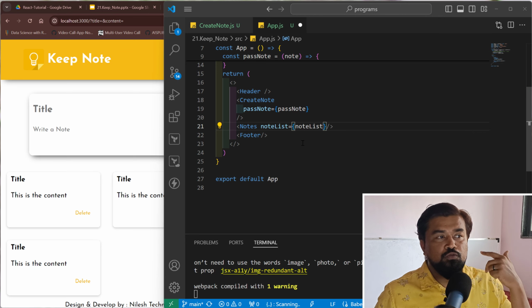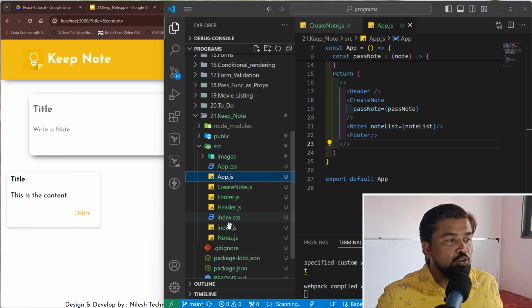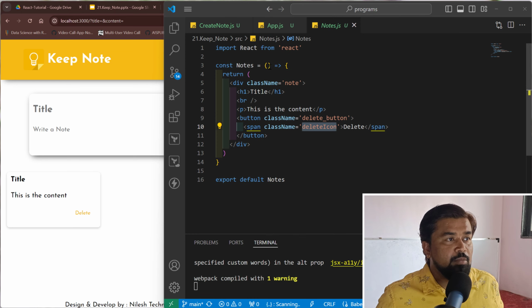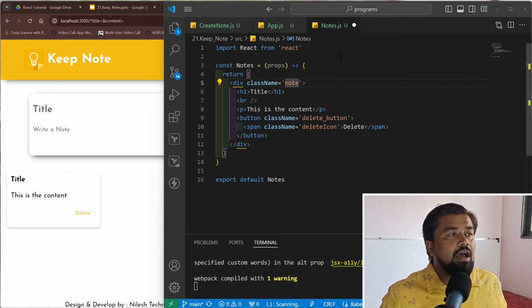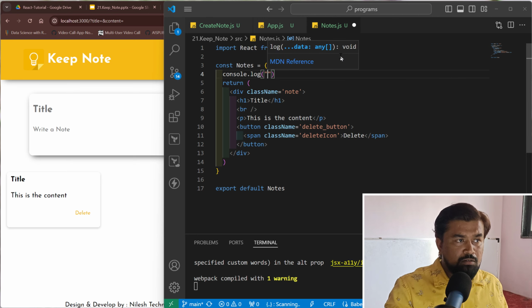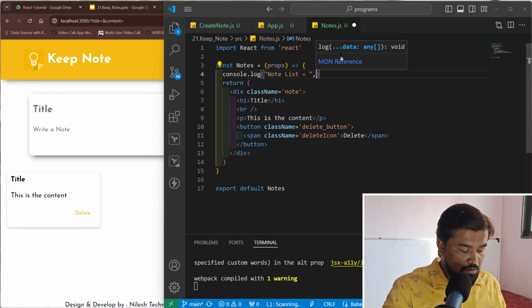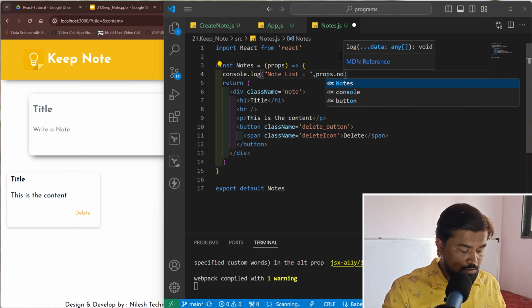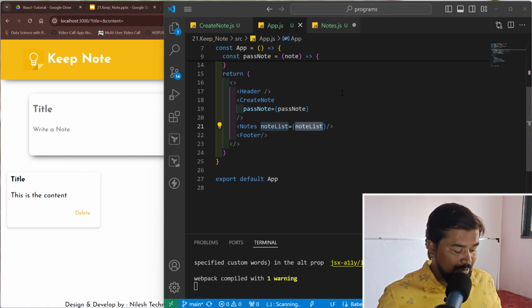That goes to notes. Let's test it. Inside these notes, it's coming from here by props, and let me console noteList equal to, comma, props.noteList.